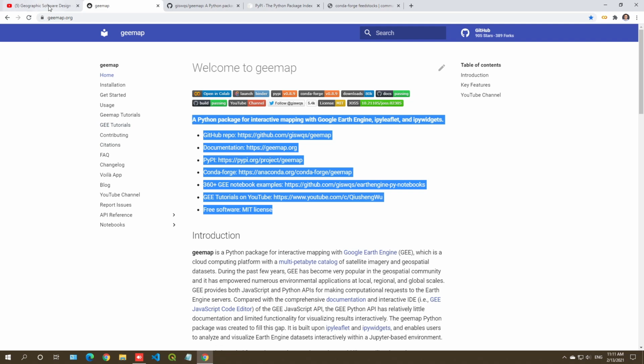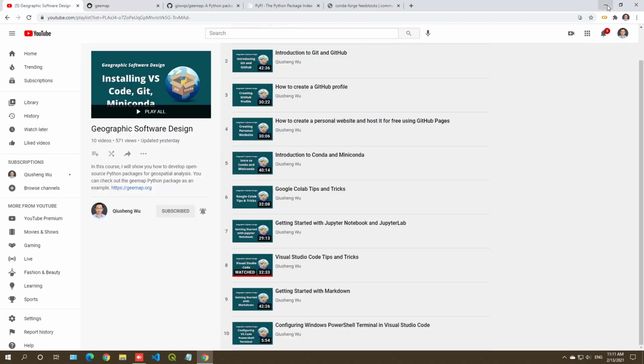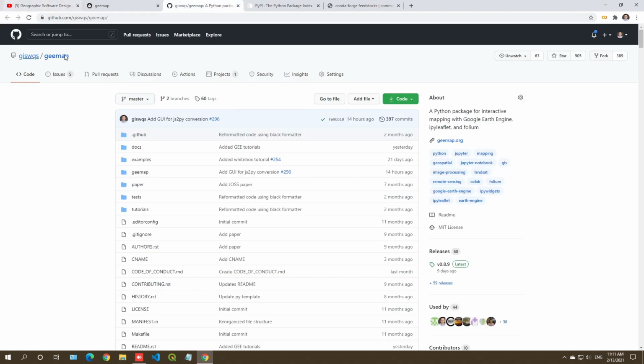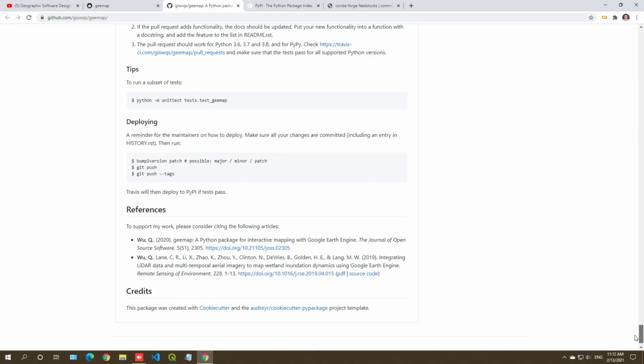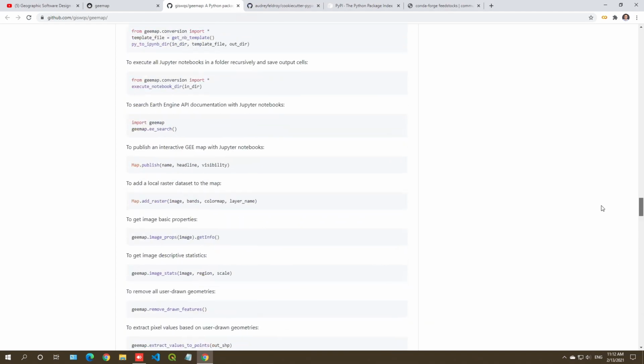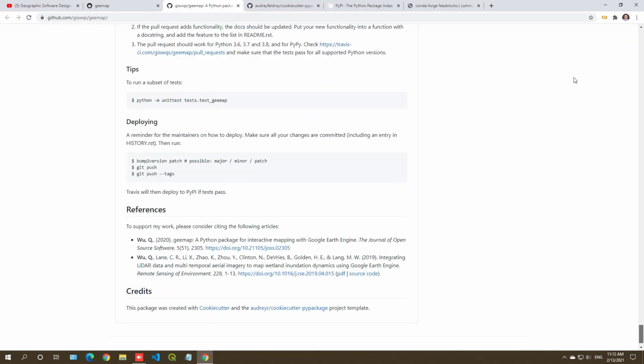Okay, so once we have decided the name, we can get started. First I'm going to show you how we can actually develop the package using a template. If you go to my GitHub repo, for example, gmap, and scroll down to the bottom, here I show you that this package was actually developed using so-called Cookiecutter and Cookiecutter PyPackage. So it's basically a Python template. The reason we want this is we don't want to do everything from scratch. Let me open this one first and scroll up here.